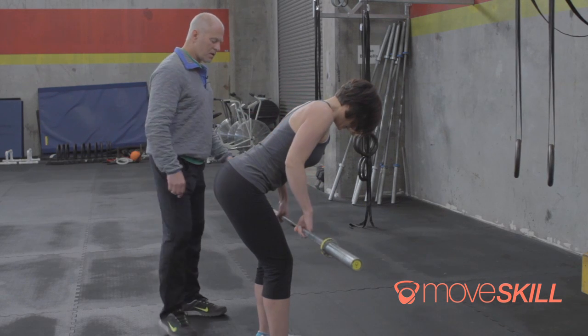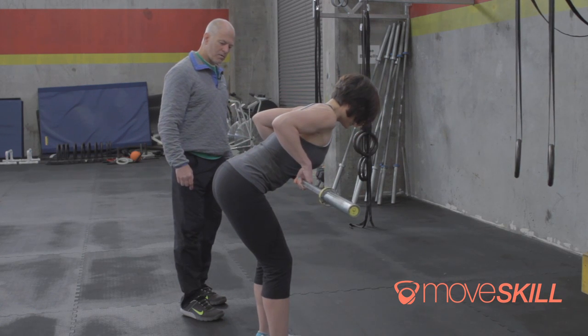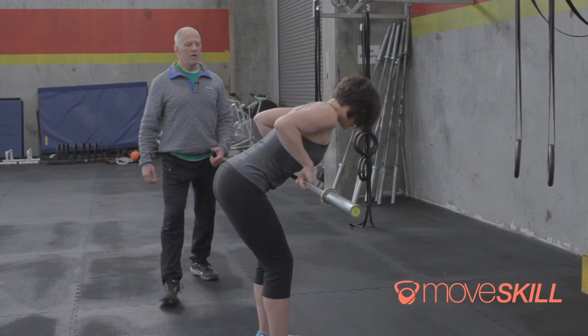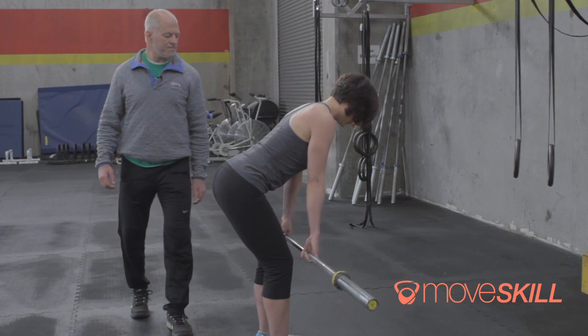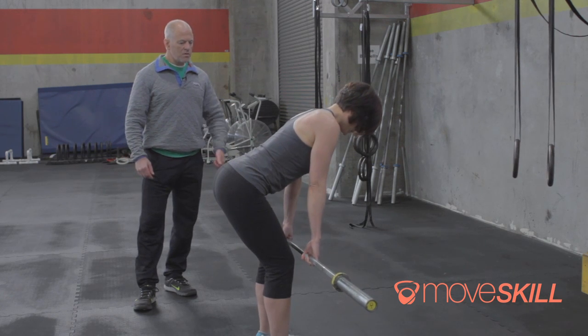Notice how that changed your line of attack a little bit? You're pulling almost up and back, right? Squeeze those shoulder blades hard, good. Yeah. So again, the actual pull isn't very hard for you. It's the squeeze at the top. And what we're trying to do then is really establish control here. Good, 1 more.